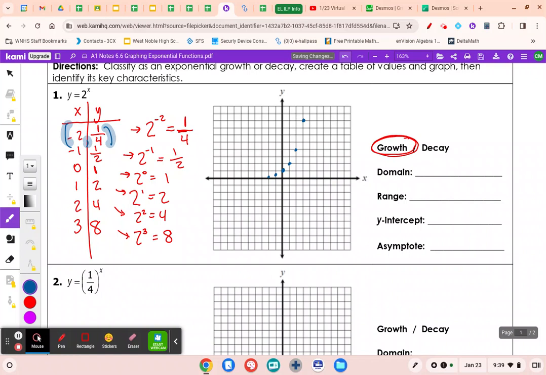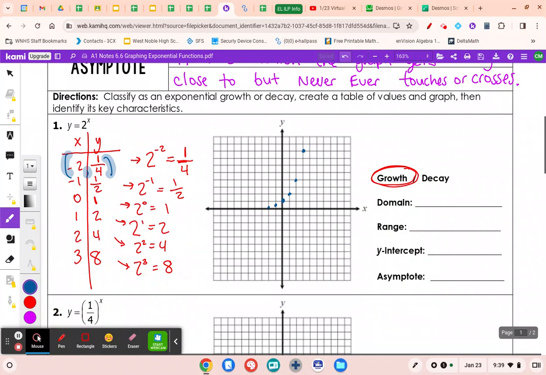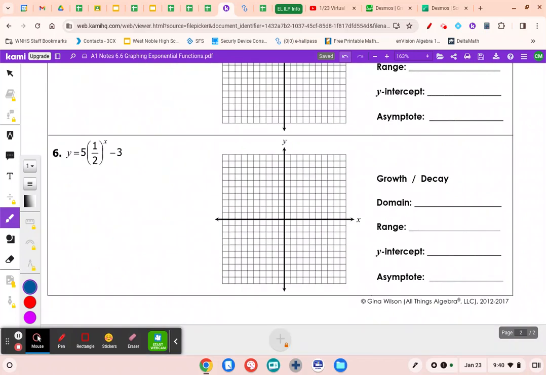These are just coordinates. I know when you write them in a table, it doesn't necessarily look like a coordinate, but it is. We have the coordinate over negative 2, up 1 quarter. And negative 1, up 1 half. Over 0, up 1. Over 1, up 2. Over 2, up 4. Over 3, up 8. Now, you'll notice this does not create a straight line. It looks like these curves that we saw above. We can draw this in.